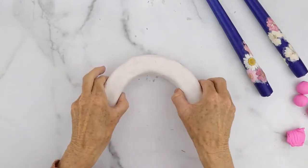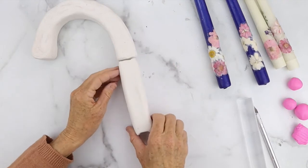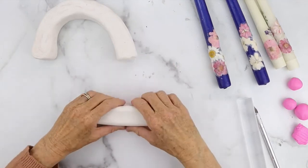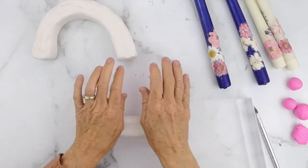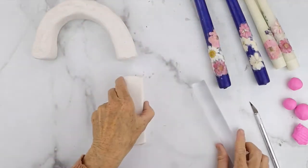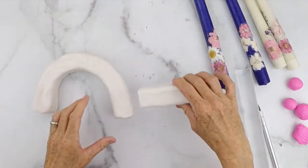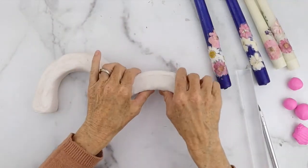Make sure the bottoms are flat. And then you're going to take a smaller piece and then make sure it's the same width as your other rainbow. And you just kind of roll it with a little rolling pin on top to make it a square all the way around. And see how I pounded that? That's so that it'd have a flat bottom.